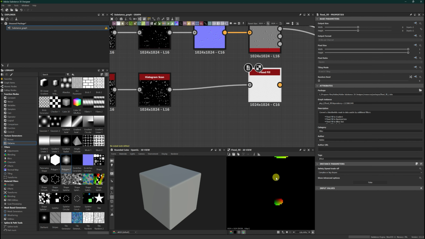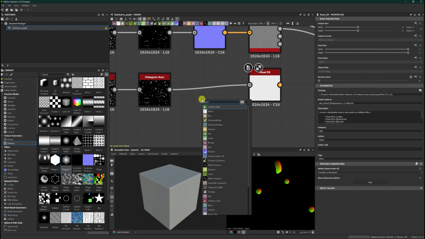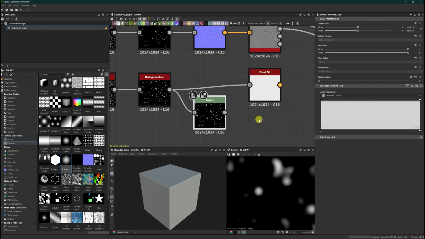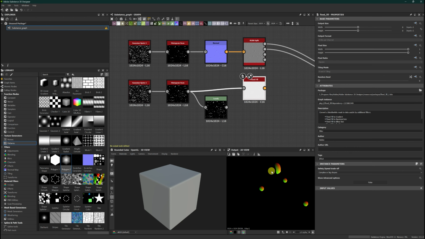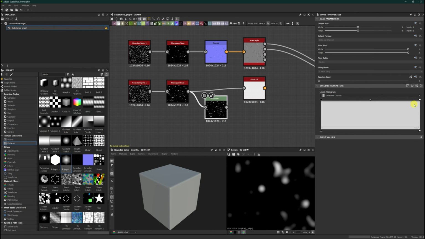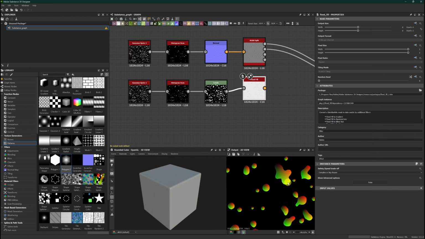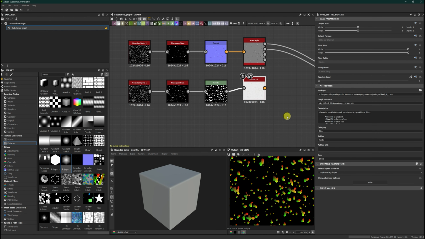Actually, no. Okay. Let's do levels first. Okay, yep. So what I wanted to do is have the levels cranked down all the way. Nice. Yes, that's what I'm looking for.